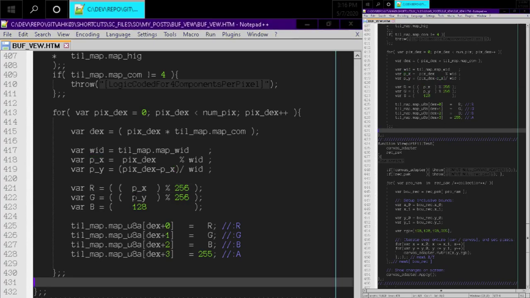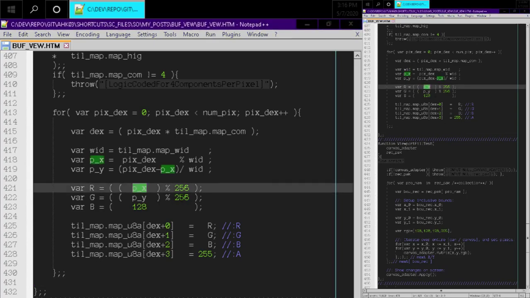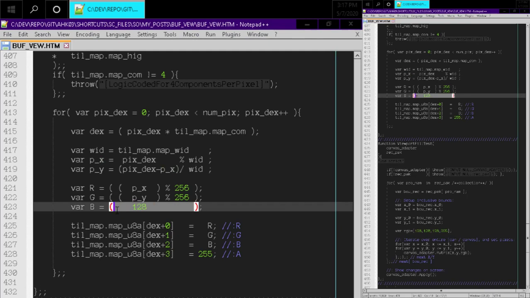Okay, so that's interesting. We have filled it with what should be a gradient, but we're getting a solid color. So going back to the code, let's make absolutely sure that we have a gradient, right? So get rid of the solid thing. I'm pretty sure we have a gradient, but let's do px plus py, and then modulate that by 256. Okay, and then we'll go back to the top screen and refresh.